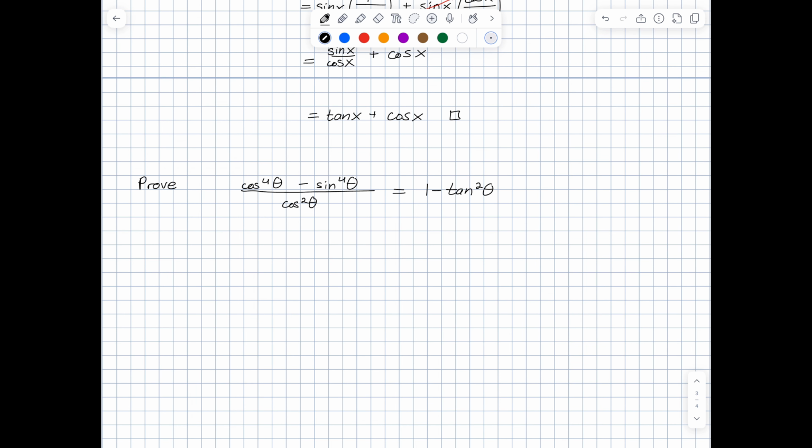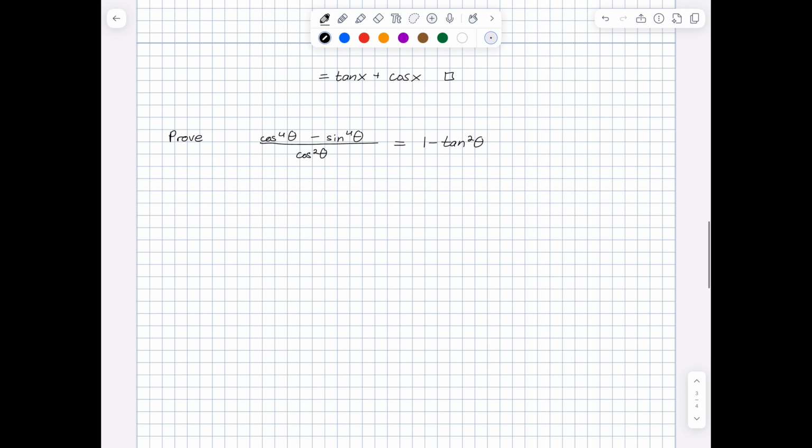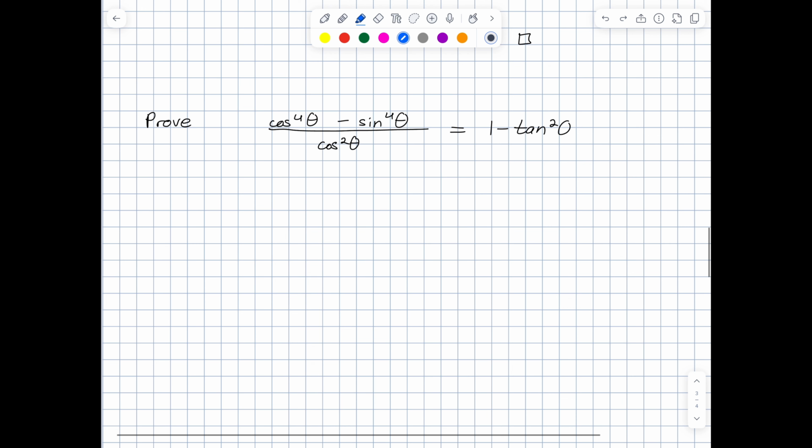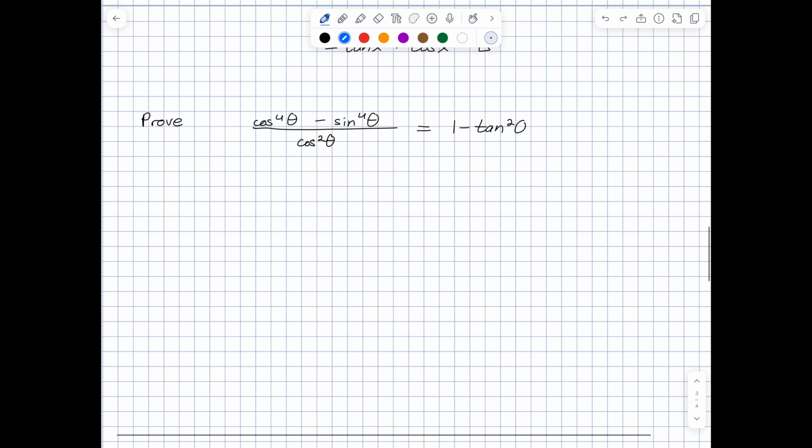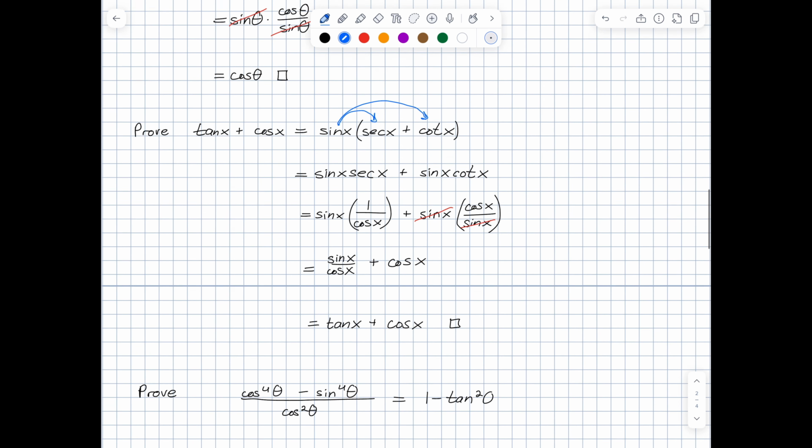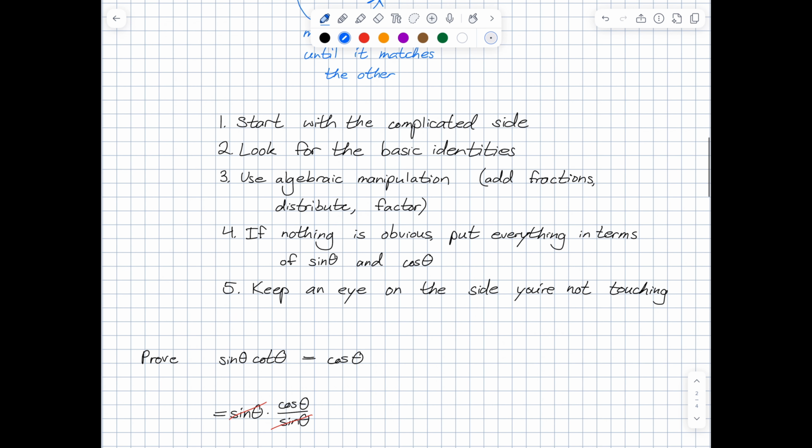Okay, before I do this, I think I want to talk a little bit about factoring because we need to simplify this complicated side, this fraction. But in order to do that, we really need to factor. That's how you simplify fractions. You factor the top and bottom, you cancel whatever you can, and then it will end up simplifying. So that's the strategy here. We're going to need to factor it. But in order to factor it, I think I want to put a little note here. When you're factoring, there's a particular form you should keep an eye out for. So we're going to keep an eye out for difference of squares.